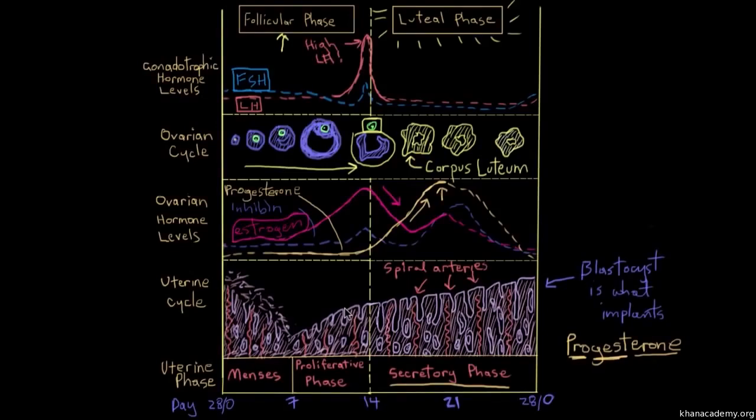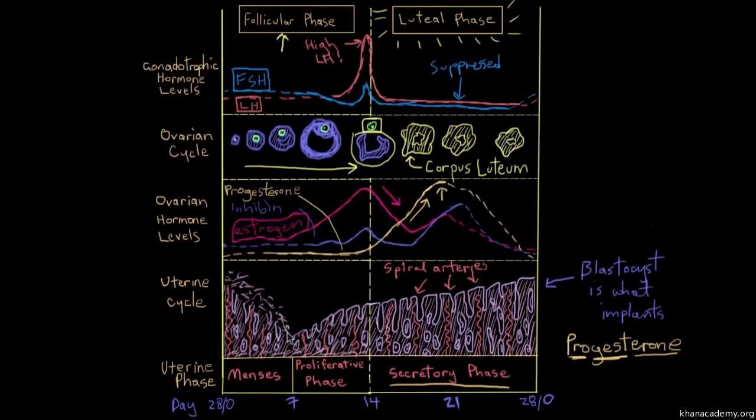The progesterone and the little bit of estrogen produced by the corpus luteum are going to suppress the FSH and LH production by the anterior pituitary by that process of negative feedback. You can see their levels dipping pretty low here. And on top of the estrogen and progesterone negatively feeding back on FSH and LH release, the corpus luteum is also producing inhibin.